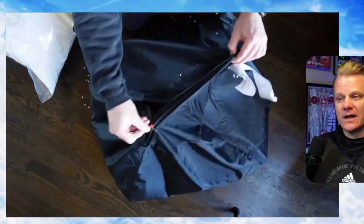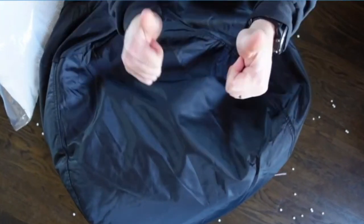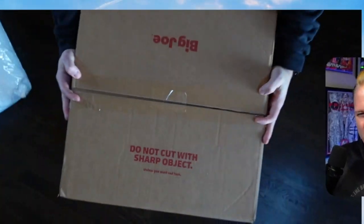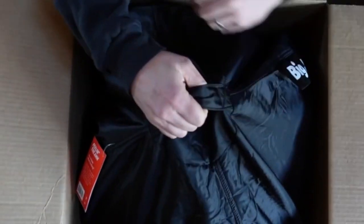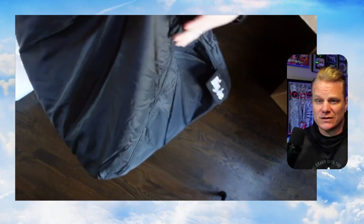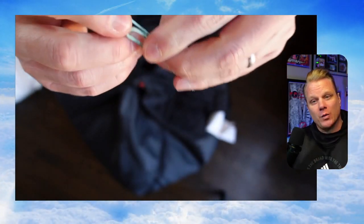There are all kinds of different sizes, but also different colors that allow you to have different shapes of Big Joes. These are great bean bags — solid, you could easily clean them. Not only is it perfectly filled for you and absurdly awesome, but they're safety zippers, so you don't have to worry about it poking you or anything like that. It's the perfect size for a dorm room, a kid's room, or an adult's room. We have them propped around in our theater space for when somebody just wants to relax and watch a movie and end up falling asleep because they're so comfortable. The Big Joe Classic Smart Max bean bags are something we have multiple ones throughout our house, and believe me, it is the most comfortable piece of furniture in the house. I hope this helps you.